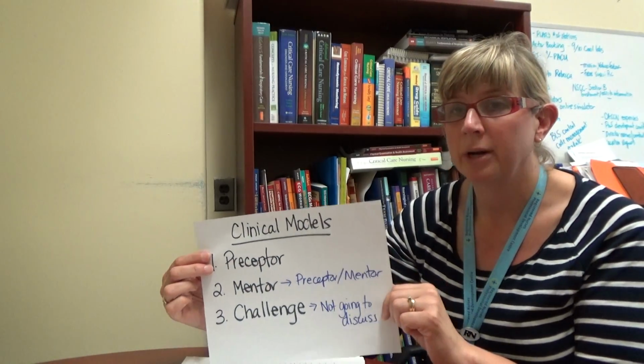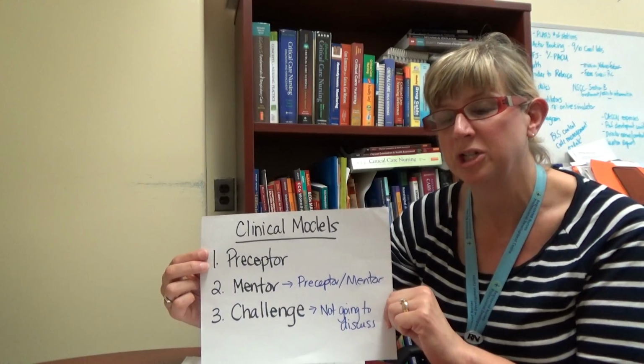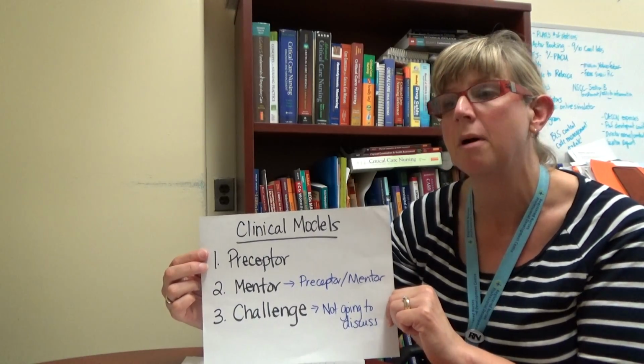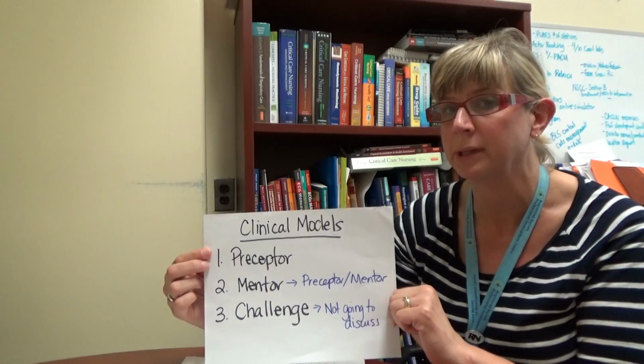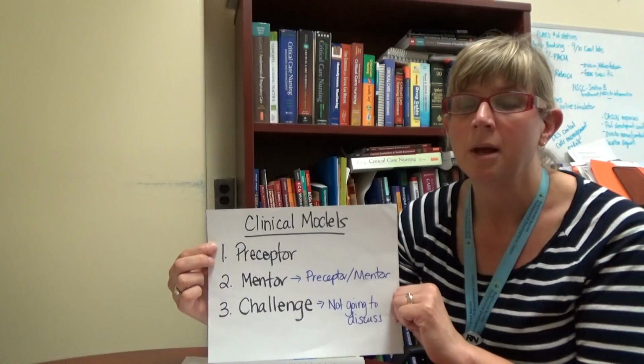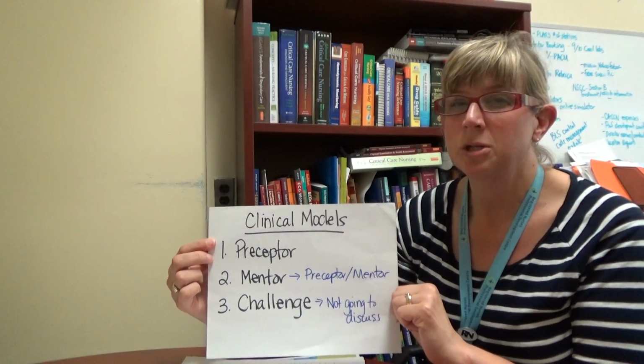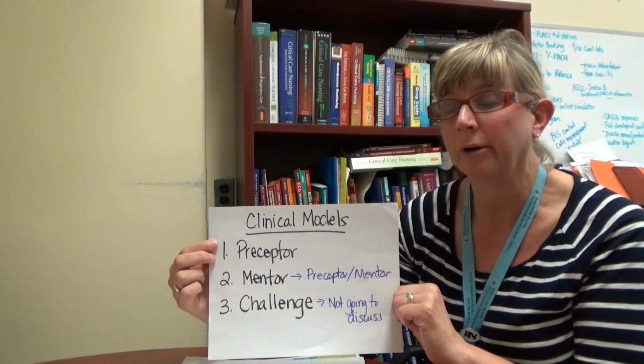So when we talk about clinical, way back in January, I talked to you about clinical models that we'd end up having. We didn't have a lot of information up because we're kind of flexing our models a little bit, and they're going to flex a little bit more in the next year. But for when we started this program, we kind of had three models: a preceptor model, a mentor model, and a challenge model. A challenge model is for people that are actually ploughing their entire clinical experience.